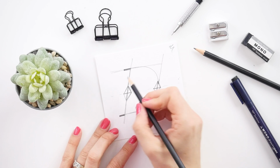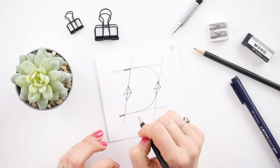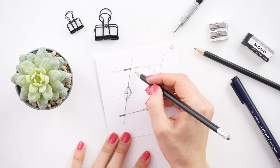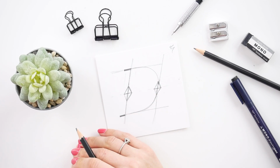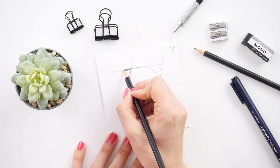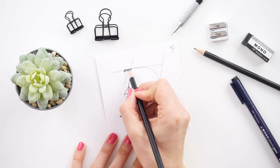And I never like to leave my upstrokes as just a single pencil line because we're going to have to add really quite thick downstrokes to account for these jewels. It doesn't make sense that we would have a pen or material that is this thick for a downstroke and this thin for an upstroke. I always like to add a little bit of weight onto my upstrokes as well, just to make them even stronger and make them have a place where they belong as part of the letter, not sort of an afterthought.